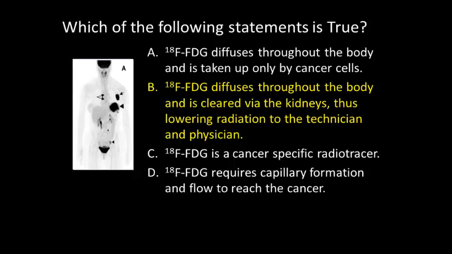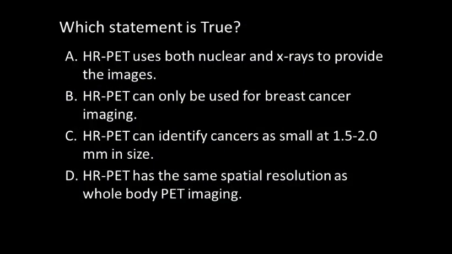So over time, you can actually see the FDG uptake in normal tissues go up and then go down, and then delayed imaging will see it go up in cancer cells and continue to rise as it grabs the FDG that was spit out from the normal cell. So that's the advantage and the reason that you can use a lot of PET imaging 2, 3, and 4 hours post-injection. Next slide. Which statement is true?